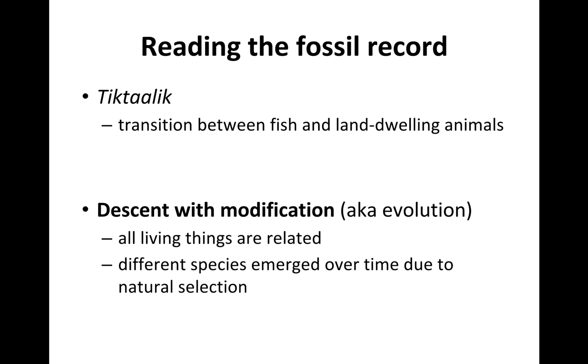The Tiktaalik is a very important piece of information because it shows how there was a transition between fish and land dwelling animals. This shows also, when you read the fossil record, what's called descent with modification. In other words, all living things are related and different species emerge over time due to natural selection.